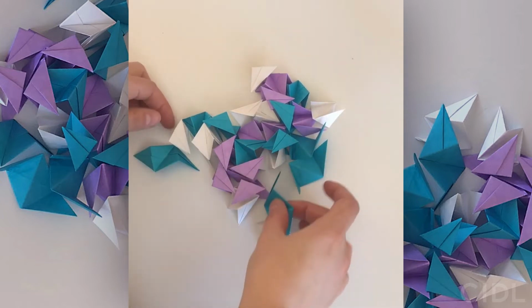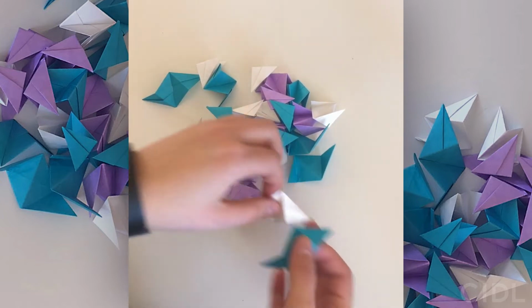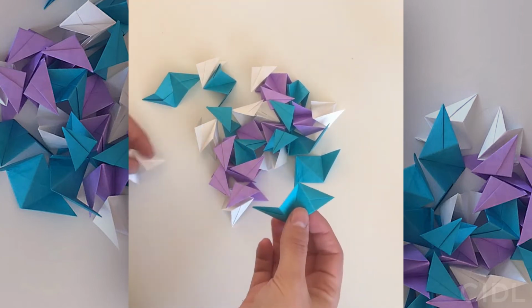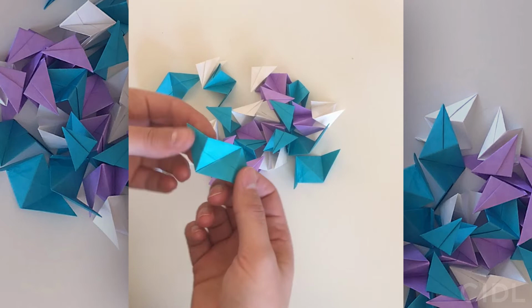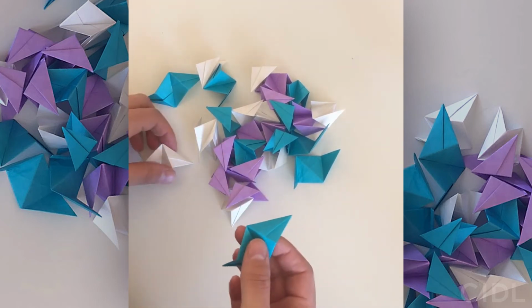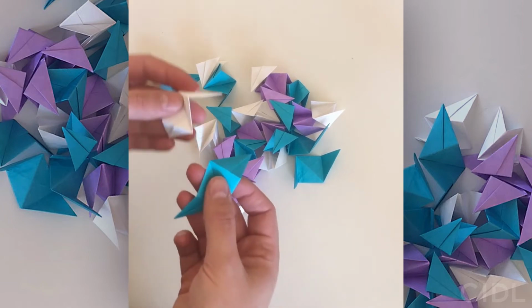Okay, this is part 2 of assembling our origami ball. It is, again, modular origami. This is a 30-piece ball. So if you watched part 1, you'll have seen how to make these units. You should have 30 of these. Assembly is pretty easy. There's no glue required.